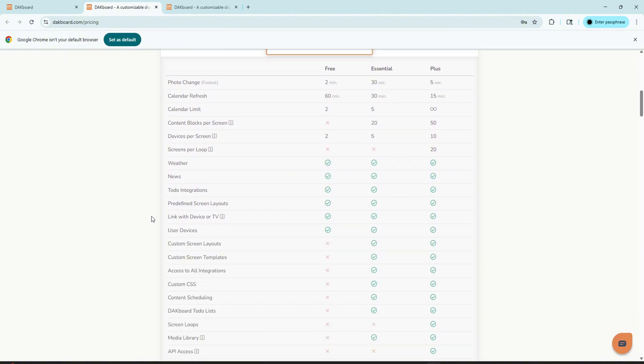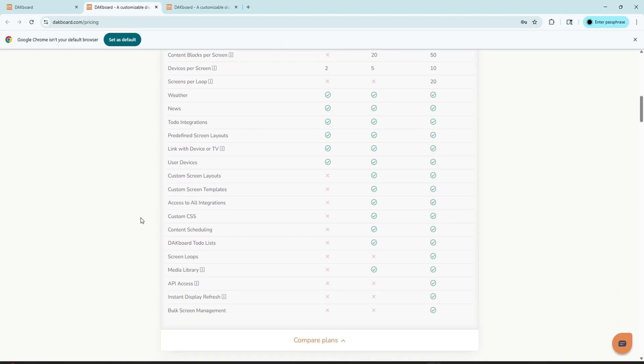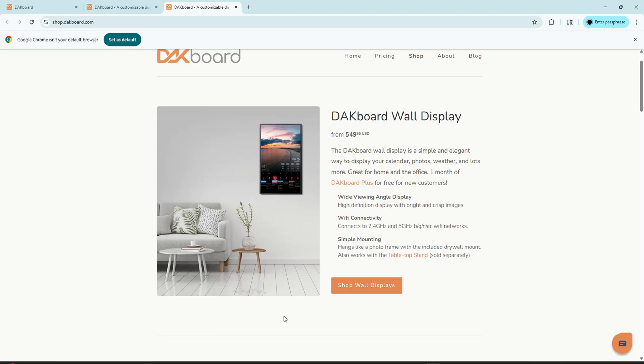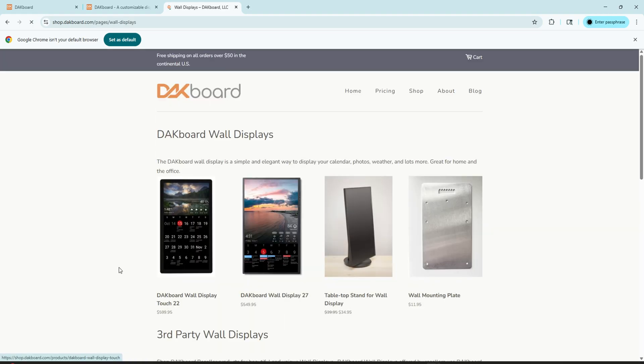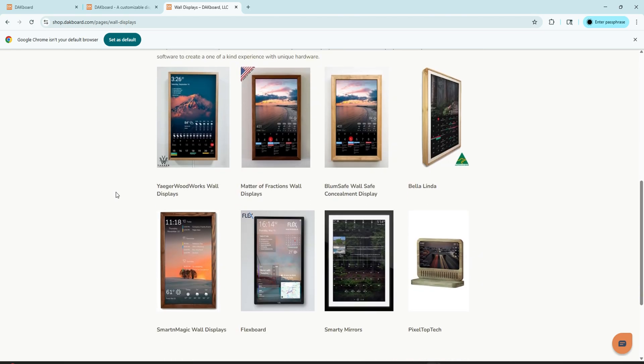Here is a chart that DACBoard has on their website that allows you to compare and contrast the plans together. I'll leave this up for a second and let you guys look at some of the benefits of each one. DACBoard doesn't just offer a web-based subscription — they actually offer two other products that are pretty neat. First, they do offer the standard wall display, like your smart wall calendars. They offer a 22-inch touchscreen for $600 and a 27-inch display for $550. They do look fully customizable, just like their website.